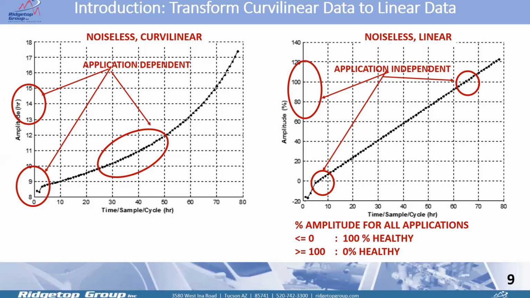And that's not good, because that means you would have to have a model for every single power supply in the world. Not practical. So what we want to do is transform the data so that we end up with a representation derived from the original data, yet the amplitude has been changed from, for example, voltage or power or frequency to a percentage. Now I only have one model. It's a percentage. And furthermore, the ideal model will be a straight line. If it's 0 or less, there's no degradation. If it's between 0 and 100%, it's degraded. When it reaches 100%, it's failed. That's a nice, easy model, and that's the model our ARULE uses.